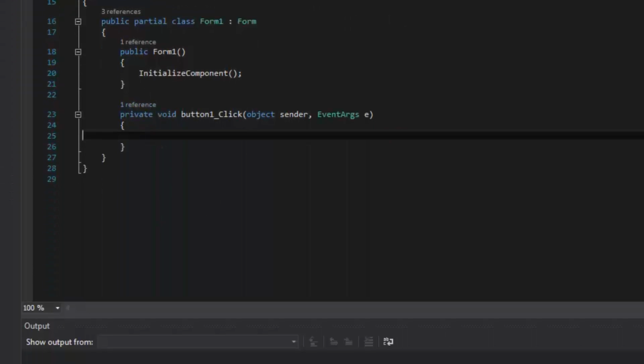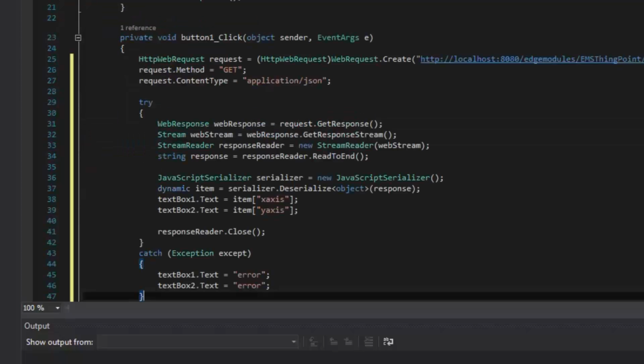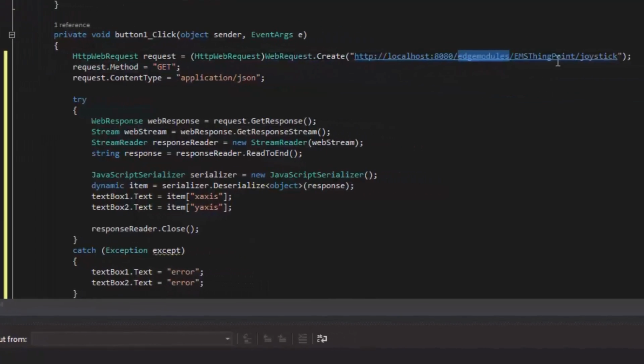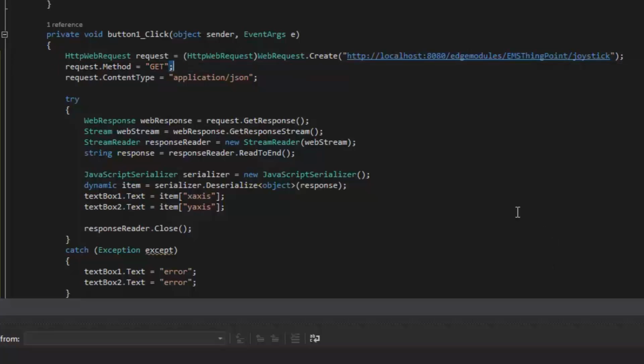Okay, so for the main event handler, I'm going to go ahead and copy paste code as I said, and here it is. So we have the HTTP web request, which is just a web request component, and it is calling our localhost 8080, edge modules, thing point, joystick.